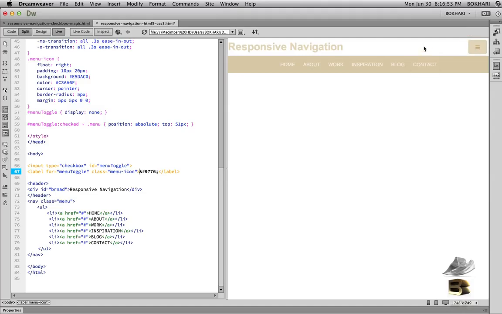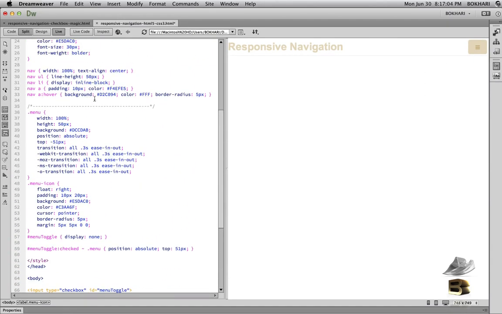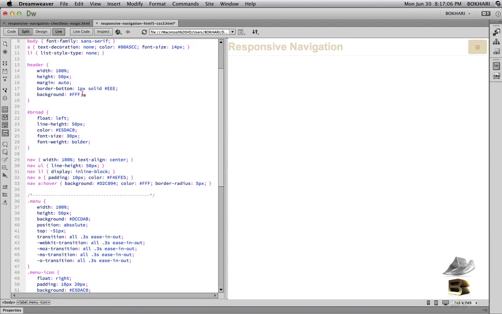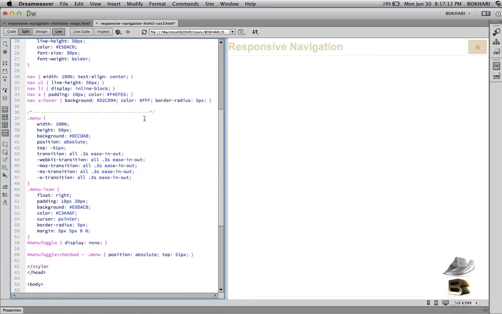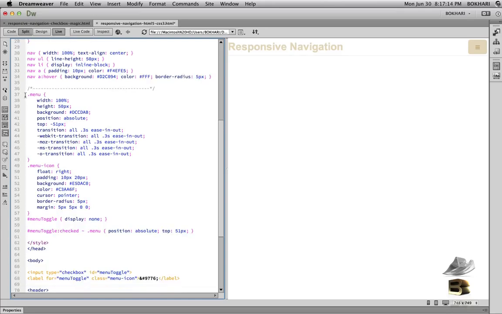It is also coming on from the top, so the header should be just in front of this. Alright, so we need to put the z-index in the header. In the header we need to put a z-index value like 99. And we also need to put a z-index value in the menu, right?